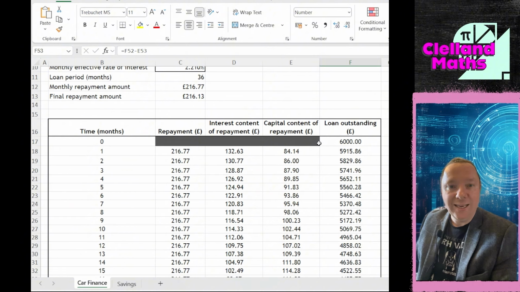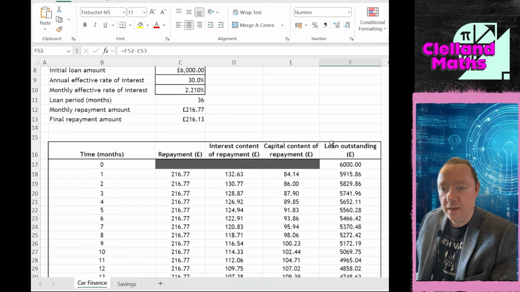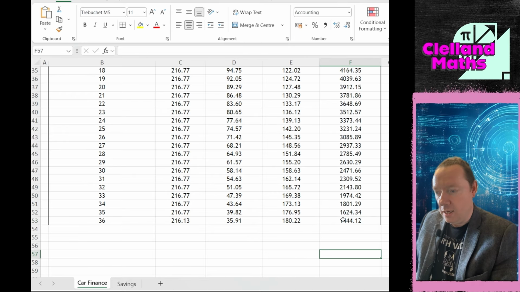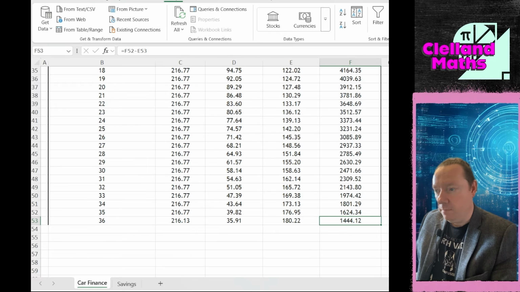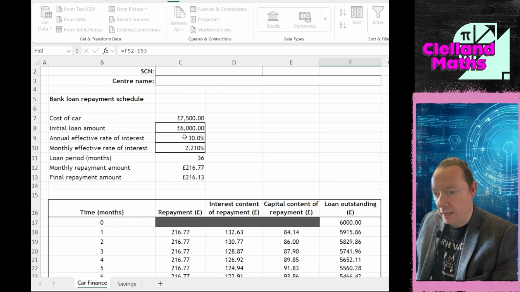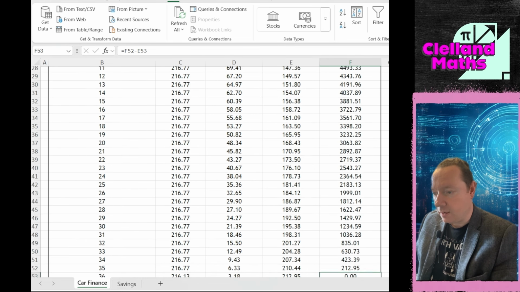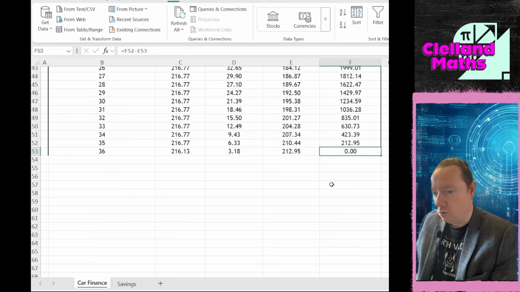So now, obviously, what we're expecting is you take a loan out, at the end it should be paid, and it isn't. So we need to go seek our interest, because obviously the interest is wrong. So we press the box, we go to Data, What-If Analysis, Goal Seek, set cell F53 to value 0 by changing, so we go up, and it's the initial interest that we guessed, the 30% one. Press OK, that will do its thing, press OK. You should get 0 in here, and we've got a 0, so we're good to go.